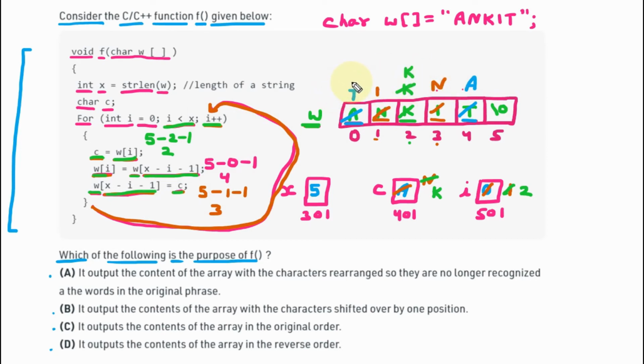If you are solving this question in the competitive exam, 100% chances are there you will not move further. You will assume that my string, which was Ankit, is reversed, that is TIKNA. So here you will be going and marking the option which is D, reverse order. But be alert, because we are solving the competitive exam. Don't be in a hurry, because the loop is still pending.